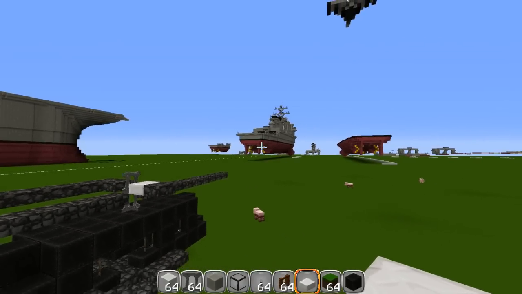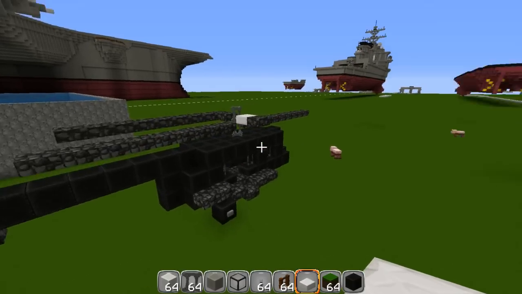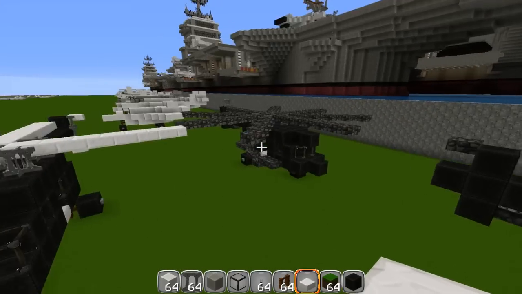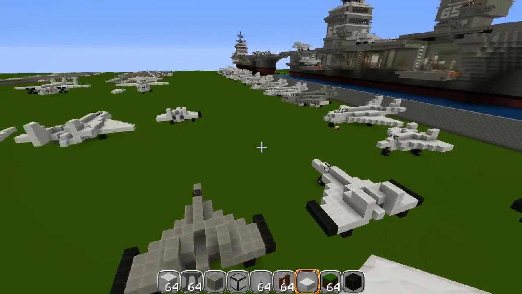And that will fit inside the destroyer, which I have a tutorial coming up later this month. So that will park actually inside the hangar bay. So there's your Blackhawk helicopter, or helicopter, whatever you want to call it, and the rest of your birds.